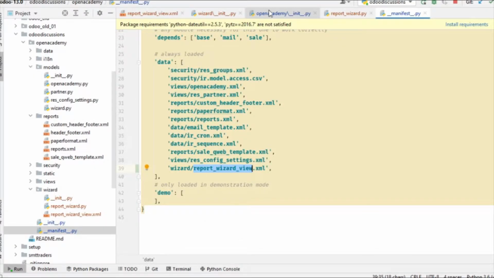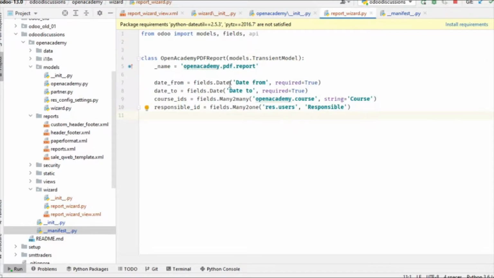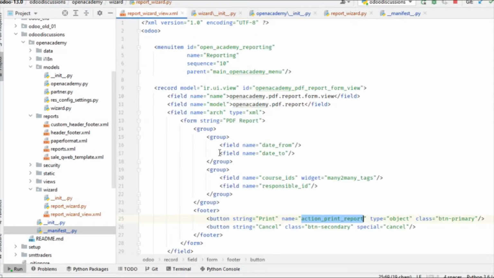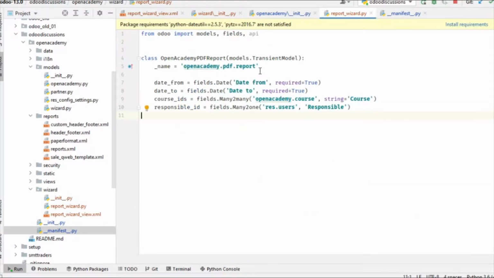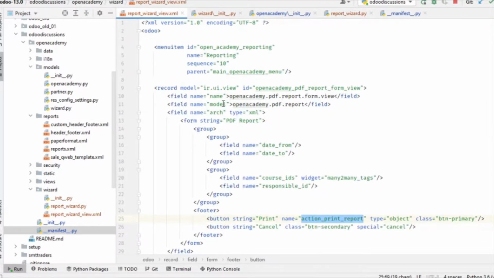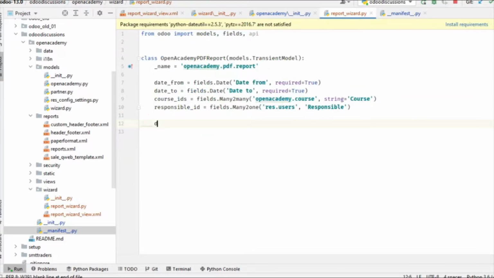After that, let me add this Python method inside the Python file. We can add it here. As we can see, the model for this form view is this one, so we will have to define the Python method inside this model.